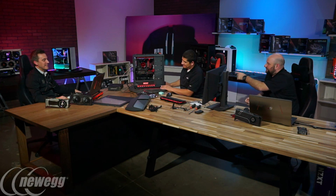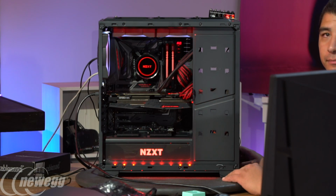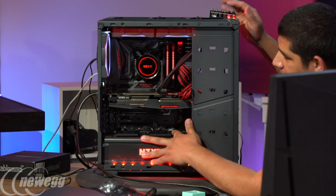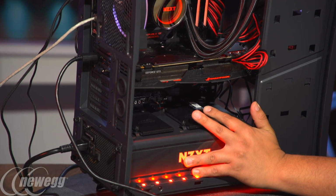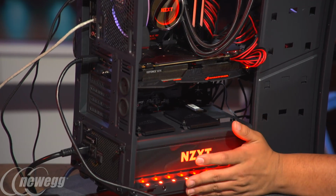But one thing, if you look on the inside, you've got the M.2, and you can see how that's mounted there. We had questions about how that was mounted vertically. I don't know if you can see that on camera. I can point to it. It's a little bit hard maybe because it's a little dark in there. Maybe tilt it forward a little bit. Yeah, see it in there? So yeah, it just comes straight out from the motherboard. So that helps airflow to keep the M.2 SSD nice and cool, and kind of keep it out of the way.